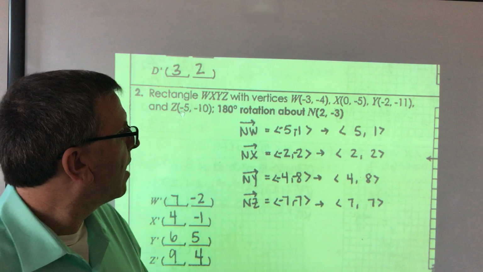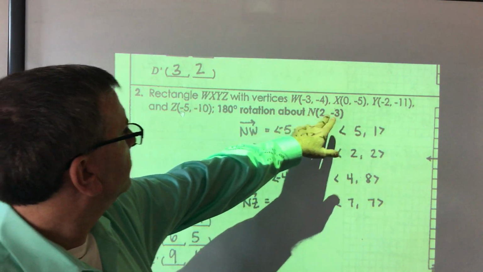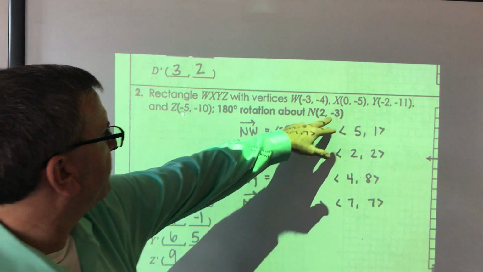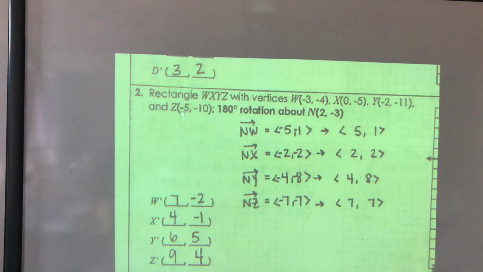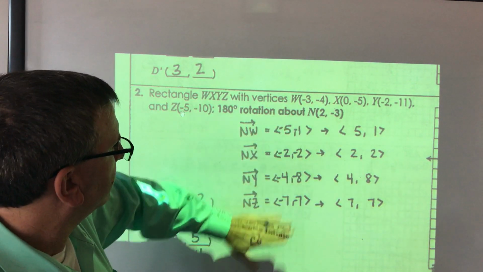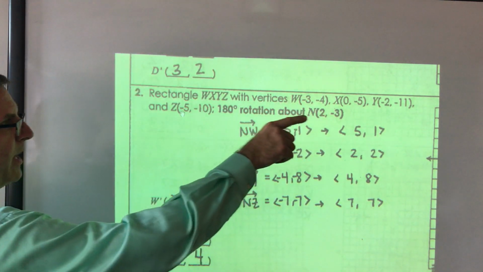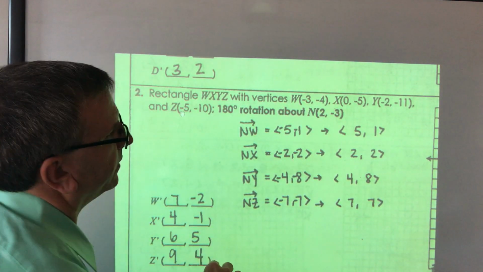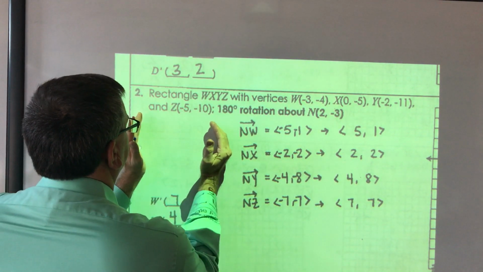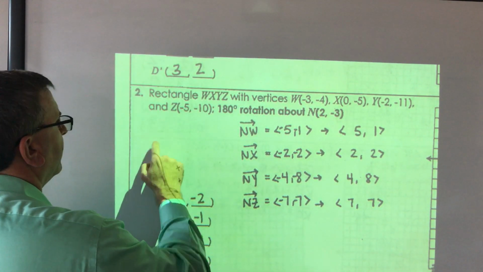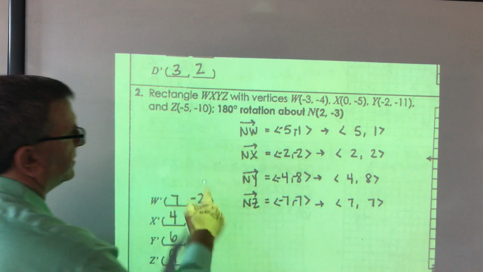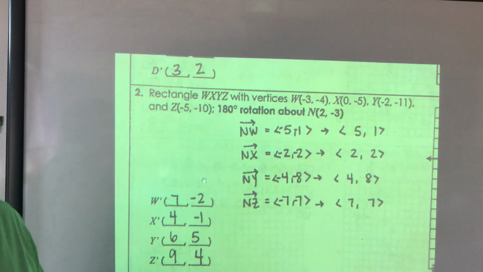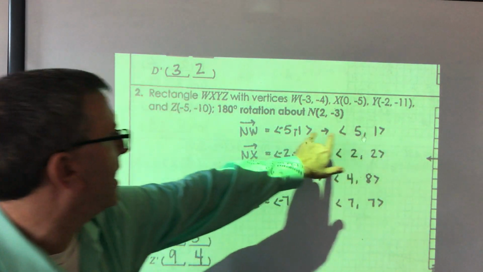All right. So, I have 2 to -5, -7, from -3 to -10. How far over? -7. It went down 7. So now, here's my vectors. I need to apply the rule of when I'm rotating at 180 degrees, which is to put parenthesis, -x, comma, -y, parenthesis. And the only thing you're doing is changing all your signs.